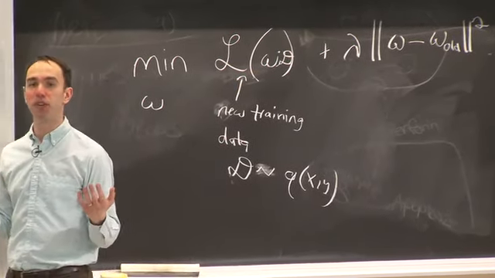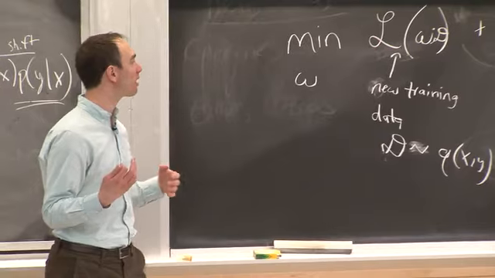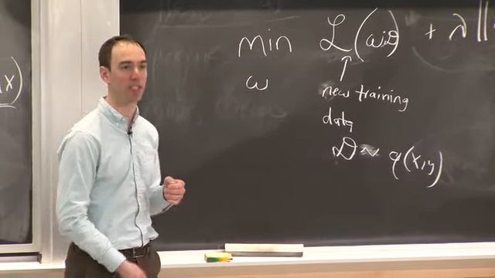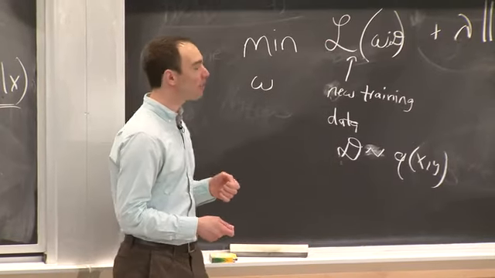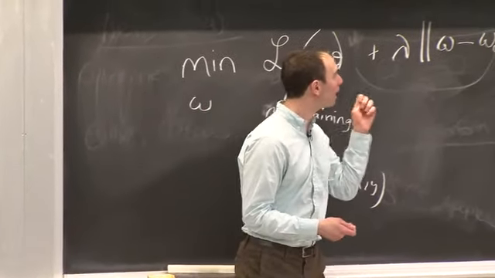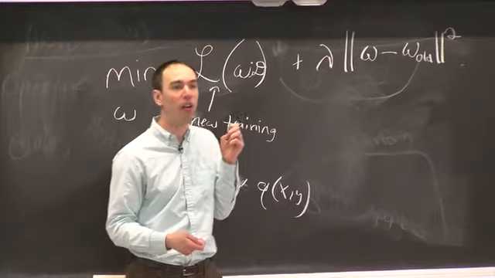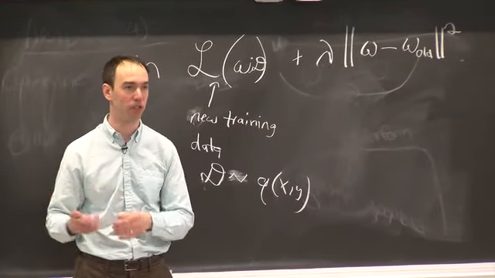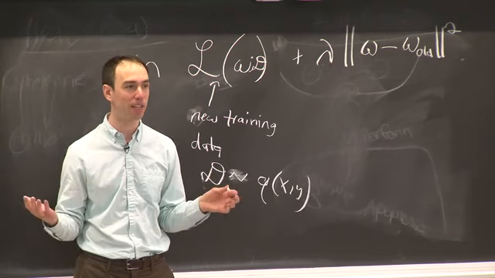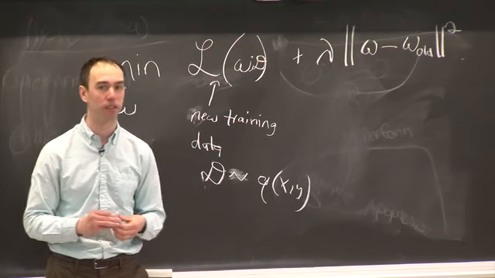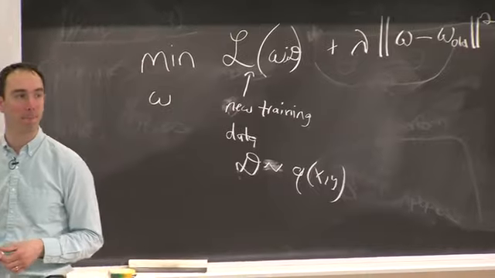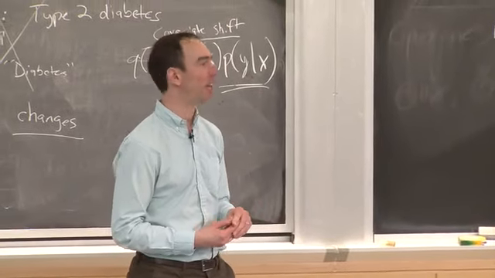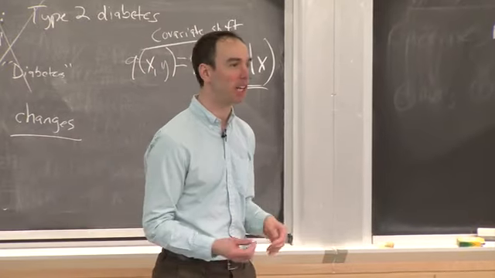So for example, if there's a feature which was previously predictive, but that feature is no longer present in the new data set, so for example, it's all identically 0, then the new weight for that feature is going to be set to 0, and that weight you can think about as being redistributed to some of the other features. Does this make sense? Any questions? So this is the simplest approach to transfer learning. And before you ever try anything more complicated, always try this.